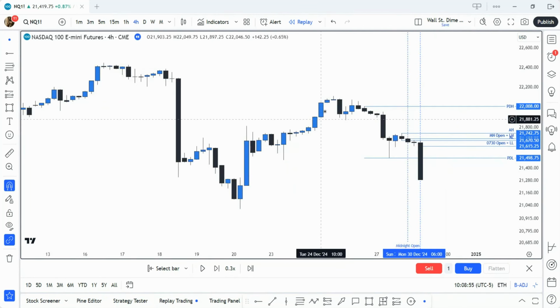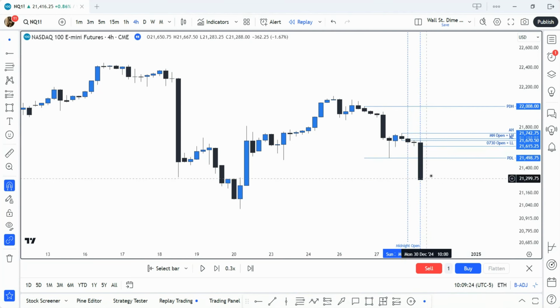Now we're looking again on the higher time frame chart, the 4-hour chart, and we are making lower lows. So the market structure here is bearish. The immediate market structure is bearish. We're making lower lows. You see these big 3 candles here. This is us coming to the market at 7:30 in the morning. And this 4-hour candle started forming at 6 a.m. and it'll finish at 10 a.m.